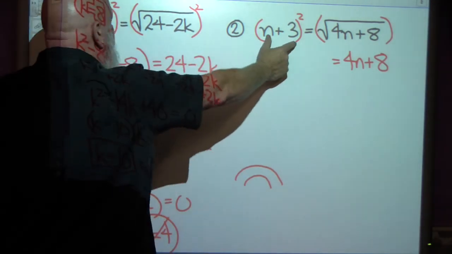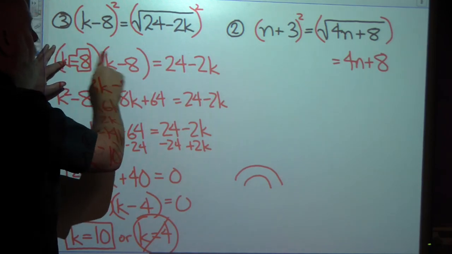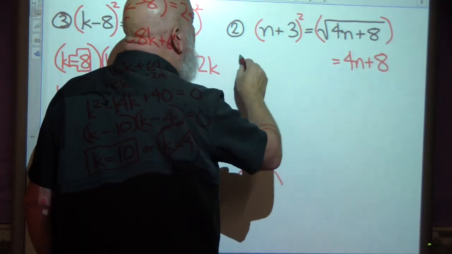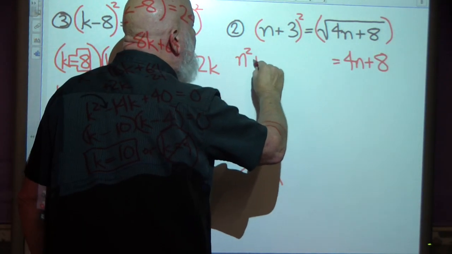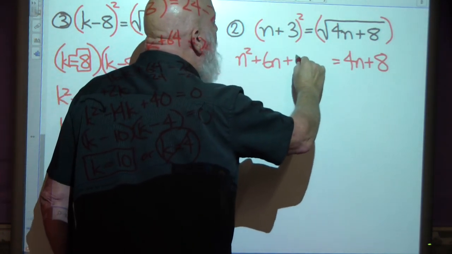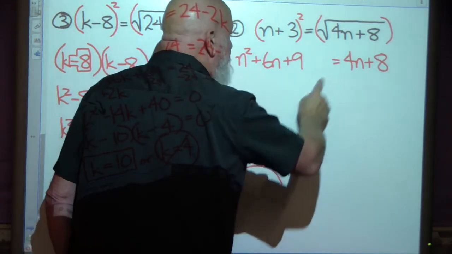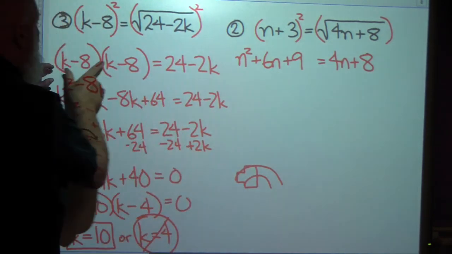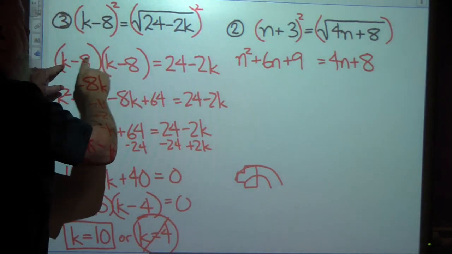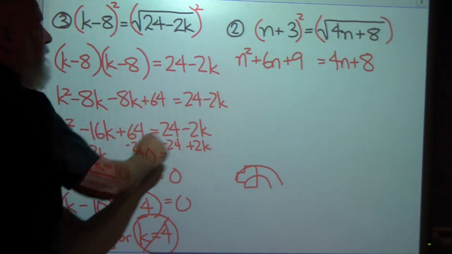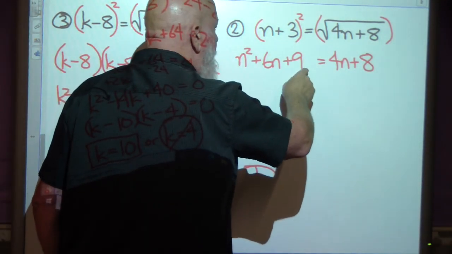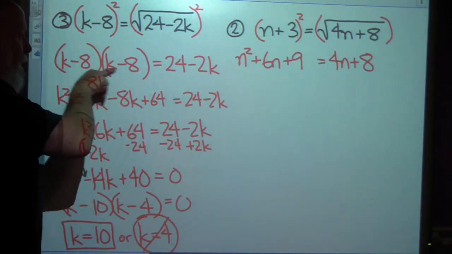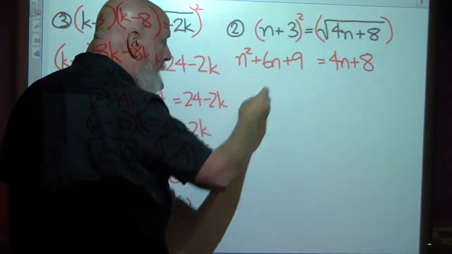Squaring this binomial, n plus 3 times n plus 3, foiling it and combining like terms and coming up with this, I'm going to do that in my head by just saying, well, that's n squared plus 6n plus 9. I've just done a bunch of these, and that's what you will get if you multiply that by itself, FOIL, and combine like terms. You get n squared plus 6n plus 9. That'll just speed us up just a little bit here. But the technique is just this. Multiply this by itself and FOIL and combine like terms.